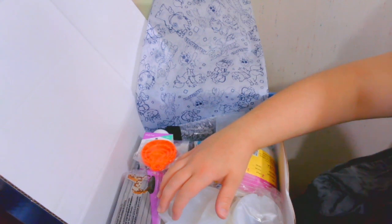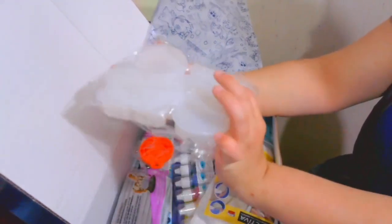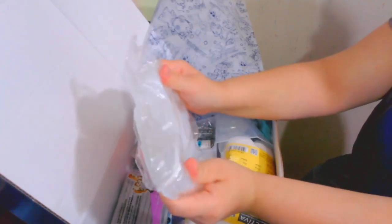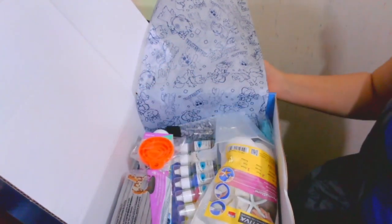Come on, out of the box. Come on. There you go. This is a silicone mold, that's silicone. Of course it's silicone, why am I surprised at that? I'm just gonna set it over here because I don't have enough room over here.